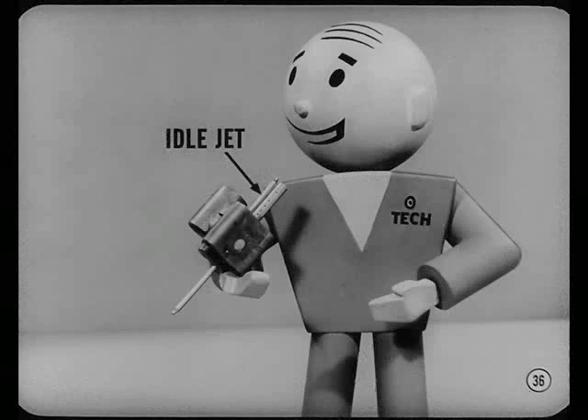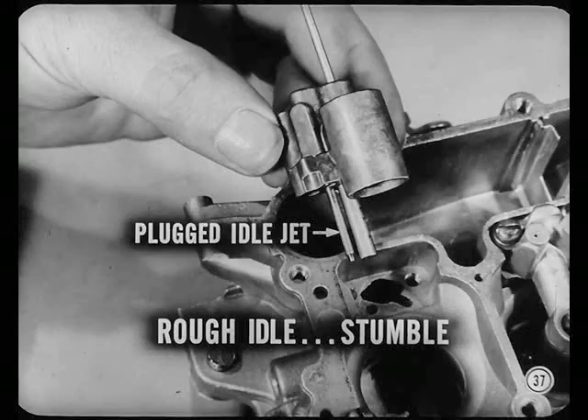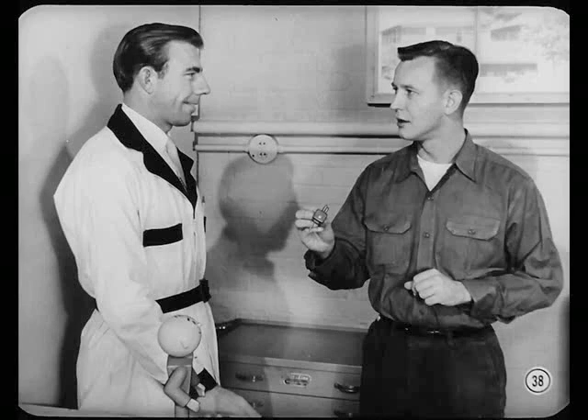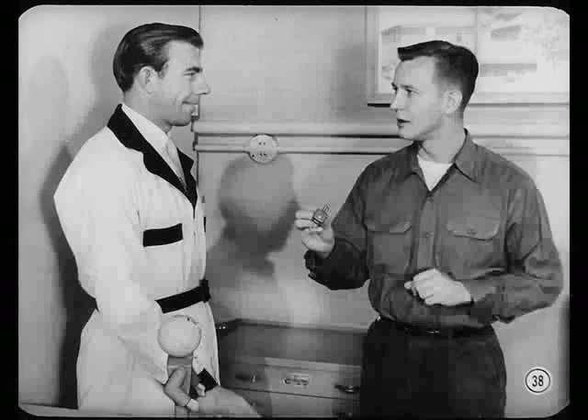All right, Nate. Now loosen those primary Venturi screws and remove both Venturi assemblies. We'll check them for dirt. Say, the idle jet on this Venturi assembly looks plugged. It's on the same side where Nate couldn't get any improvement. Yeah, that dirty jet could well be our trouble, Tech. It makes sense to me. The plugged idle jet would affect both idle and low-speed performance. Idle would be rough and there would be that occasional stumble. Hey, not so fast, fellas. Dirt in that jet is plain enough, but I still feel kind of lost. First, I didn't know it was part of the Venturi. Second, what a Venturi does was always a mystery to me. Now I can clean the jet, but just how does that Venturi figure in?